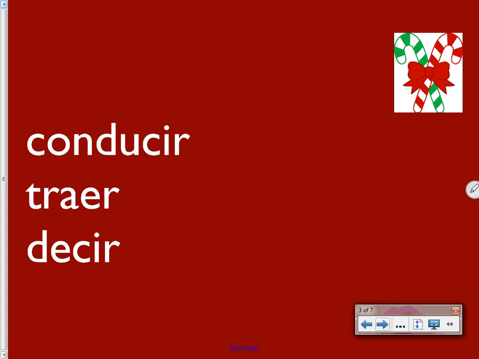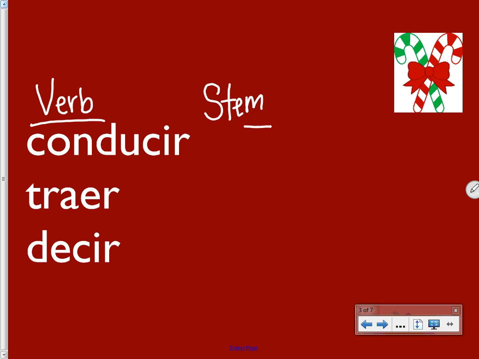All right, another set of 3. Here's your set of verbs. Here's your stems coming at you. Conducir, your stem is condu. Your stem for traer is traj, T-R-A-J.